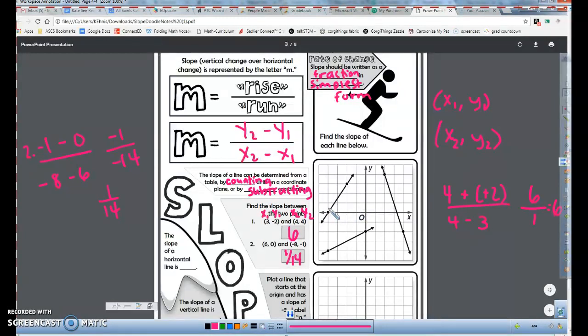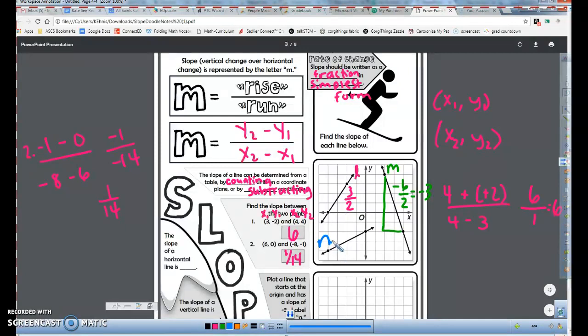So this one, we'll call this line L. I go up 1, 2, 3 over 1, 2. So I rose 3, ran 2. Rise over run. Line M, I dropped 1, 2, 3, 4, 5, 6. So I went down, minus 6, and I went over 2. Negative 6 divided by 2 is negative 3. So that's how I would do it for line M. Try line N over here on your own.